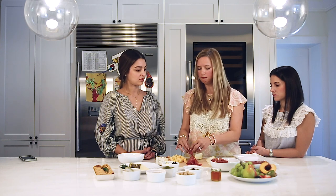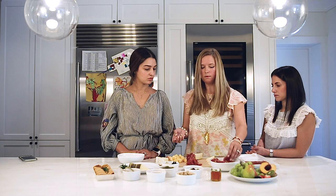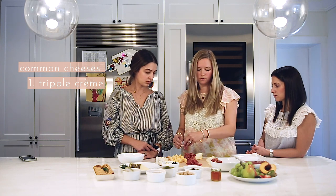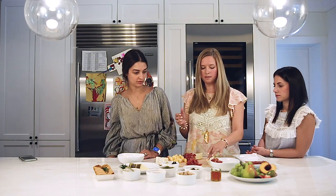The fun part about cheese boards is you can try new things. I love going to Whole Foods and buying small pieces of cheese I've never had, and then if I like it, I start incorporating them into my boards. I always have cheese in my house — always. I buy a new cheese and if I like it I start putting it on, or I move on to the next. What are the most common cheeses you use? We like triple crème brie — it's very soft. Another one we like that elevates the board is the Humboldt Fog. It's a goat cheese that's very artisanal, from California, and it's beautiful — once you place it on your board, it just elevates the board by itself.